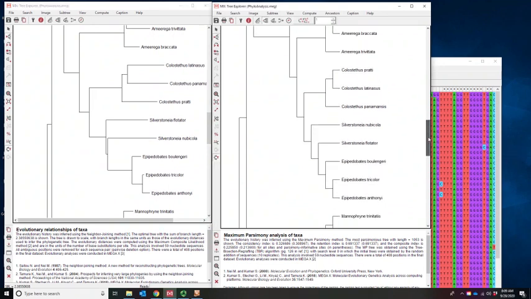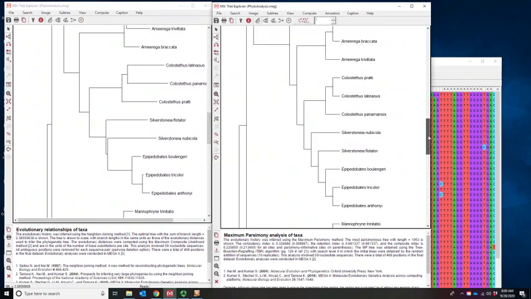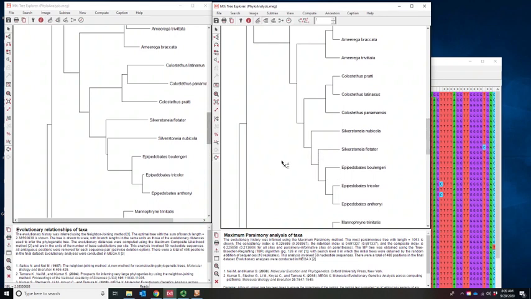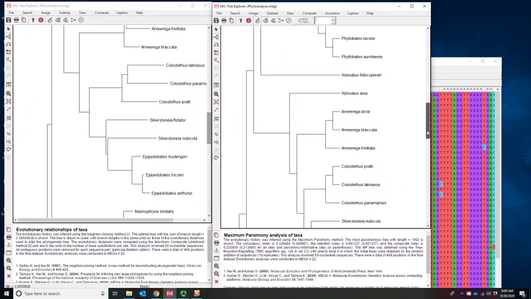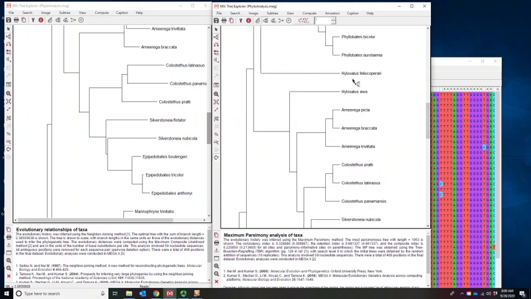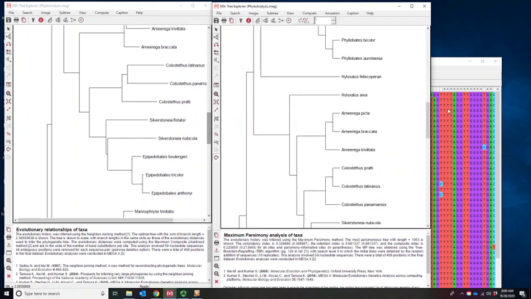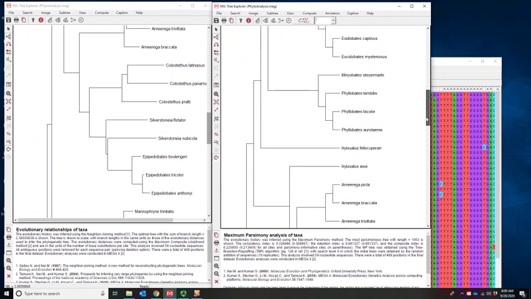Now, notice, I guess it still is the same here. So our next group on this phylogeny is a group composed of Epidobates, Silverstonii, Colosteus, and Amira, and the Hyloxus. Now, this is one where the parsimony disagrees a little bit with the neighbor joining.